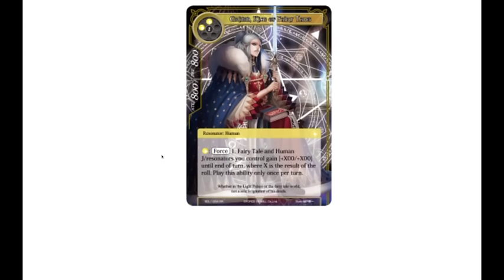So he gets a 1-turn force buff by rolling and then giving that bonus to everything on his side of the field that's a Fairy Tale or Human. Pretty strong. His stats by themselves, the 3-drop 8/8, are pretty good as well. I definitely think, again, this is in the mindset of force. It is a bonus. It is not something to be dependent on. I definitely think that's cool, and I think it balances out nicely with the fact that it's only until the end of the turn.